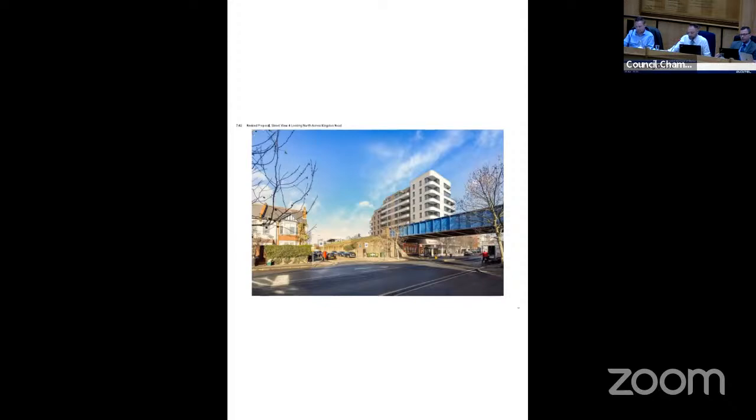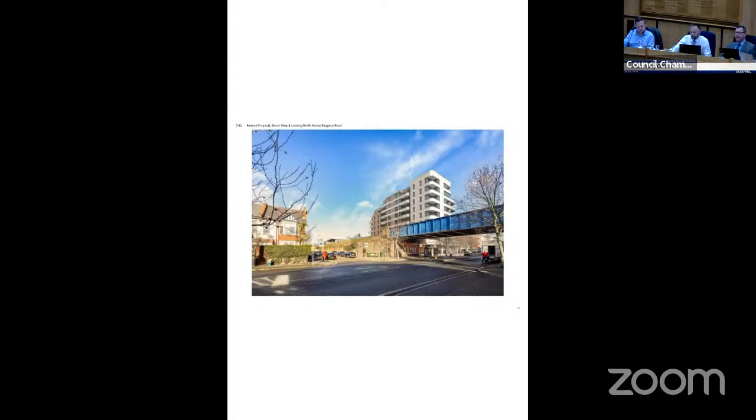Moving on to the standard of accommodation, that's page 72. All units would meet or exceed the internal floor area requirements of the London Plan and the private amenity space quotas, with all units having balconies. In addition to that, communal amenity space and a shared residence room is provided, which is a benefit of the proposal. So overall, the standard of accommodation would be good and would exceed the minimum policy requirements.